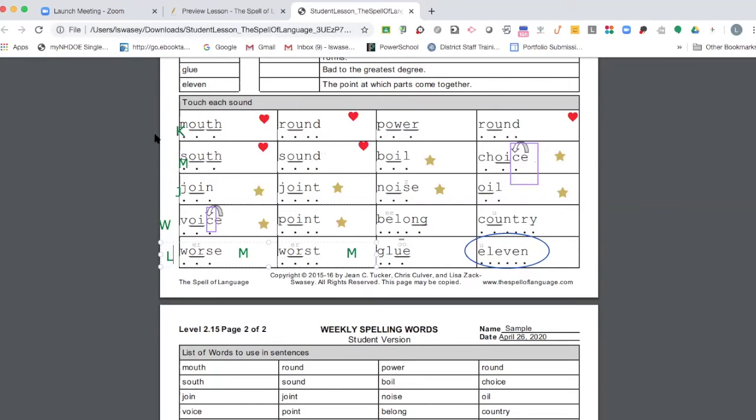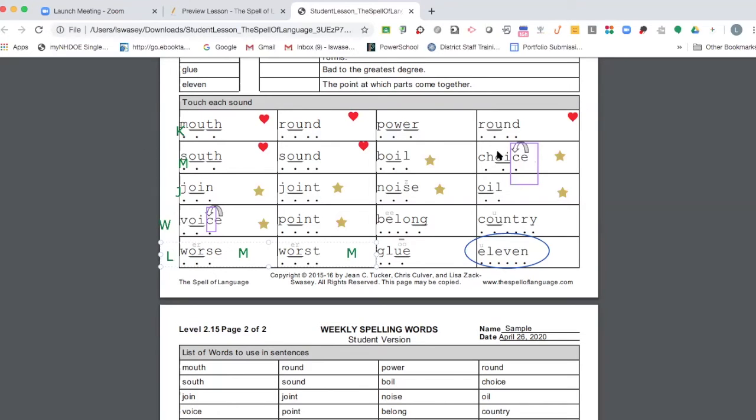All right, Katie, could you read the first row across for us? Mouth, round, power, round. Did you notice that one of those words in there did not have OU, but it had an ow sound? Yes. Which one was that? Power. Power, nice job.